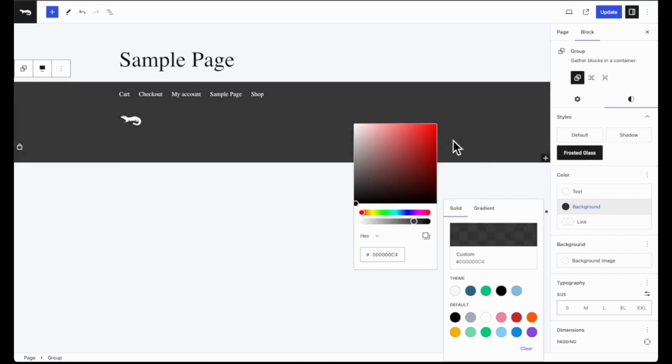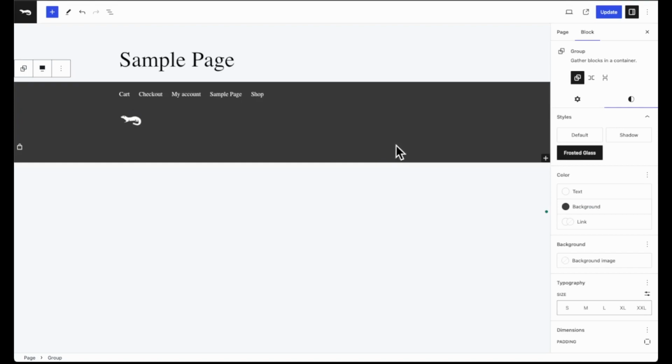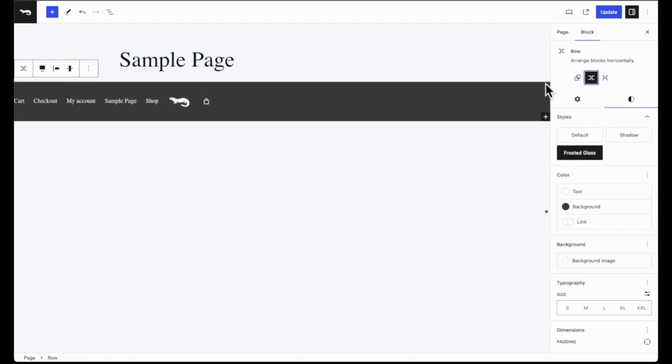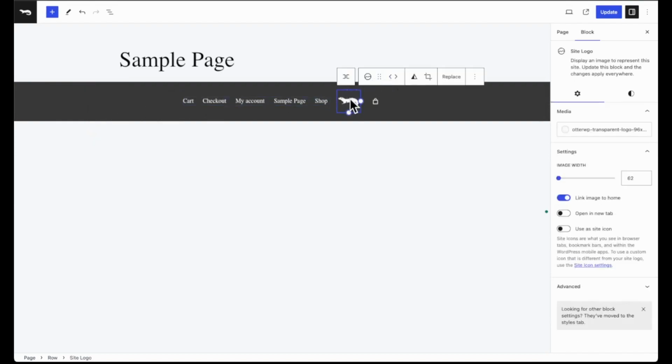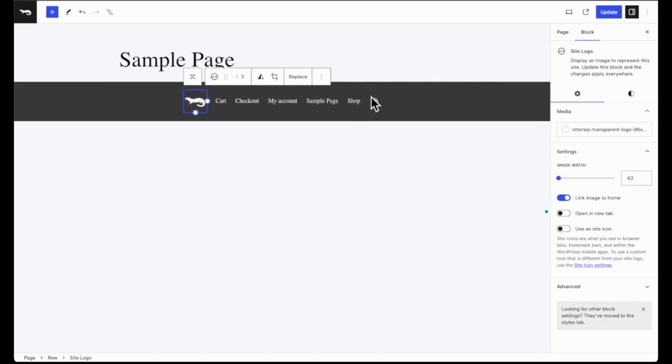To make all the content in a line, over here you have what looks like two squares, and then you have one that says transform to row and transform to stack. So we're going to transform to row. Now we're also going to go to the top and center, and let's move this into the right order. Just simply click it. You can drag it or you can hit these arrows.